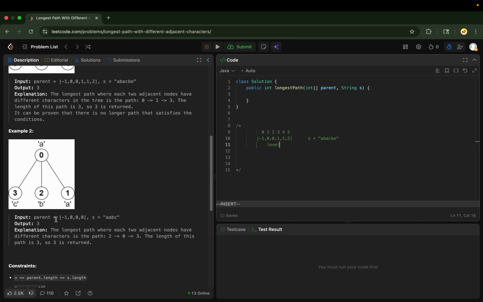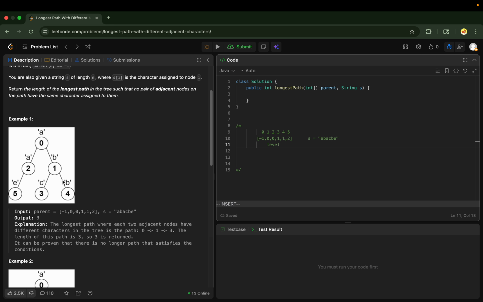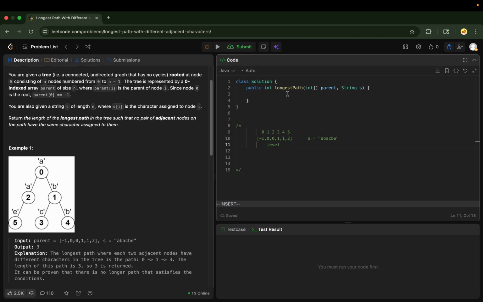You can see for here this minus 1, and the longest should be 3. How could it be 3? It's 2, 0, 3. We cannot treat it as a tree, it's more like a graph.